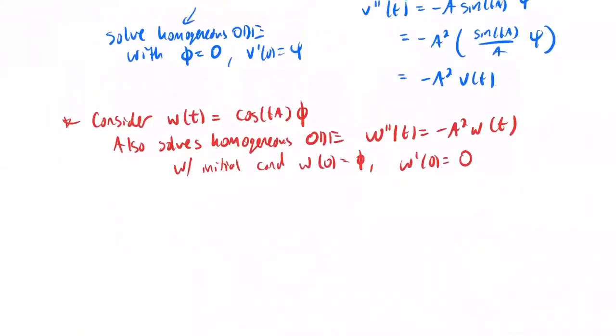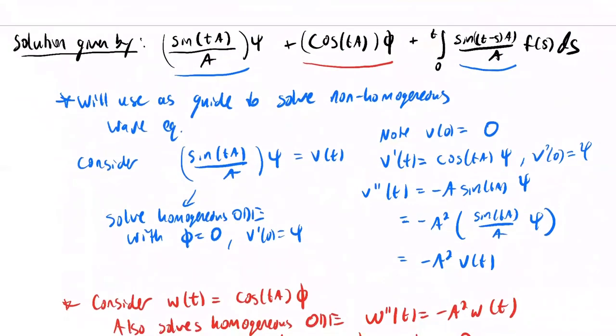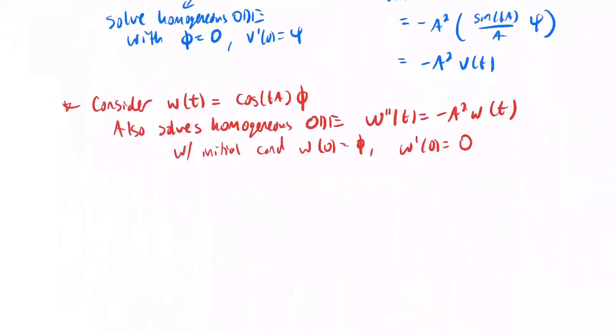Okay, and so we're going to use this, as I just said, as motivation to get the formula for the solution to the wave equation. What we want to think about first: notice the term that appears twice here is the term that corresponds to the homogeneous problem, or the solution operator that corresponds to the homogeneous problem where your initial position is just 0 everywhere. We're just pretending phi is 0. And so I'm going to define a solution operator that does exactly this, as we did with the diffusion equation.